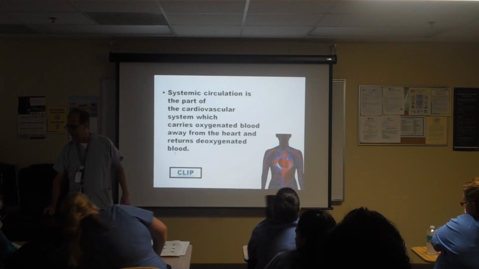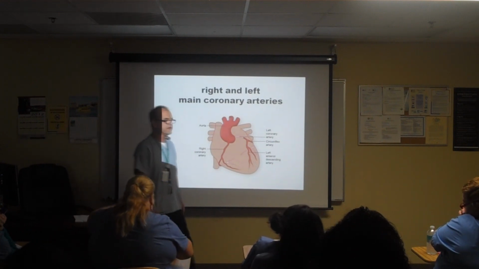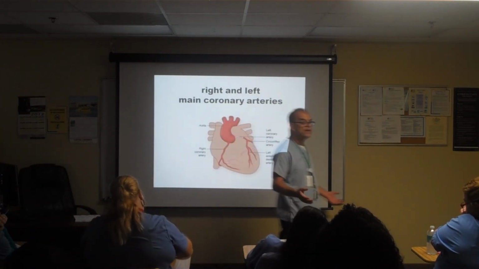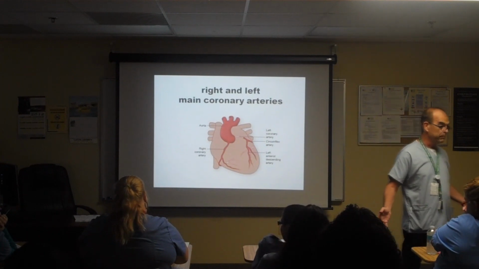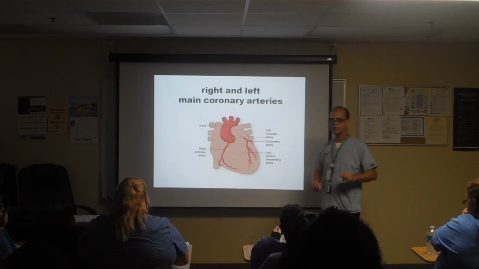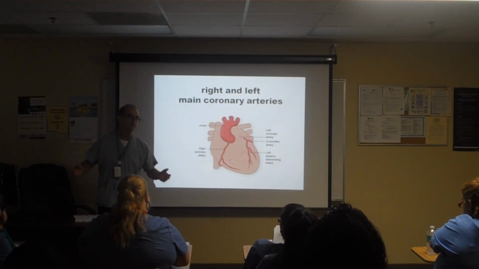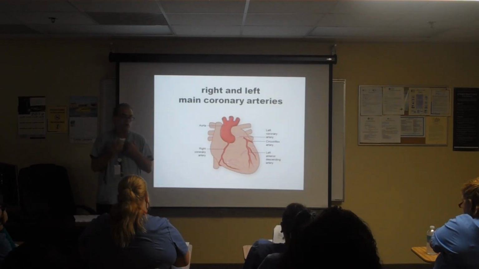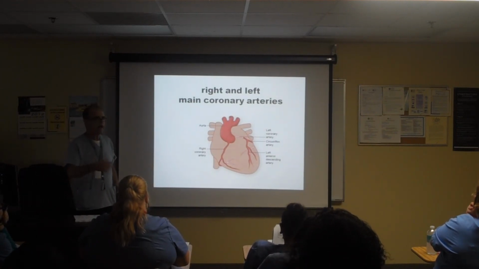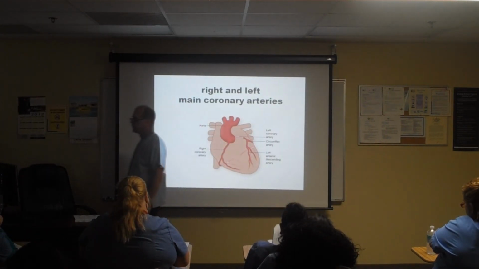Other day. Right and left main coronary arteries. What are the first arteries of the coronary artery? Can you see them with ultrasound? Not, they are so little. The little arteries that you cannot see are important. Oh my God, I think they are the most important arteries because all the diseases that people have are problems in the coronary. Right and left, left from the left ventricle, right from the right ventricle.